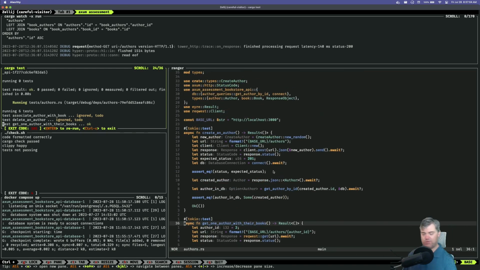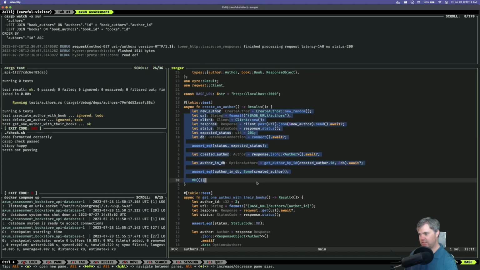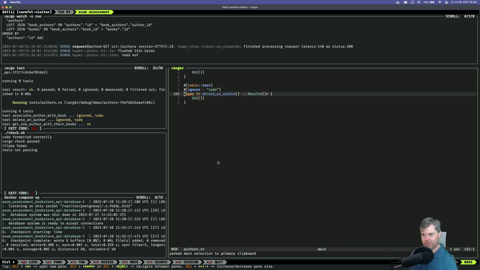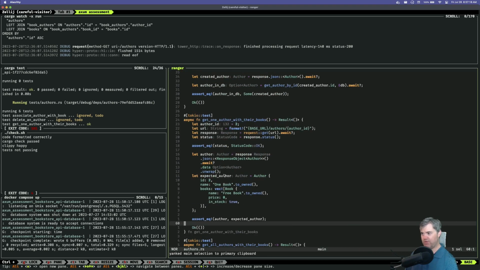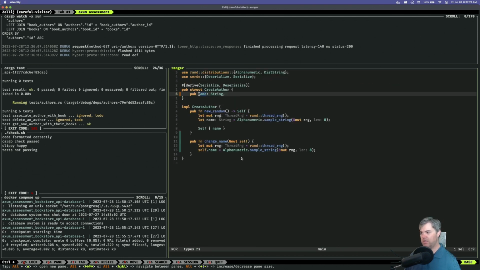We can do a little bit of a rewrite for some of the testing stuff. I'm thinking about taking some of these things and throwing them into the helper object we have, so we don't have to do quite as much stuff in here. I think it's going to be a little bit more helpful. So we have new random, we have change name.